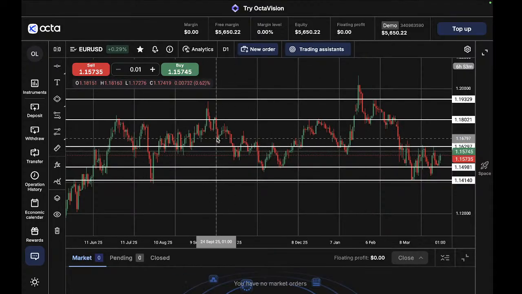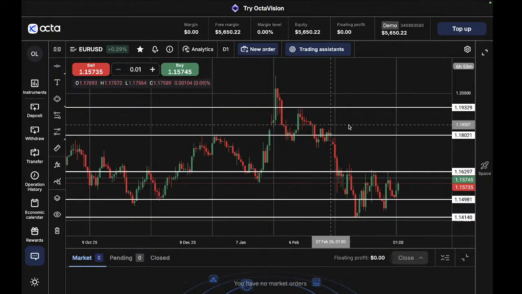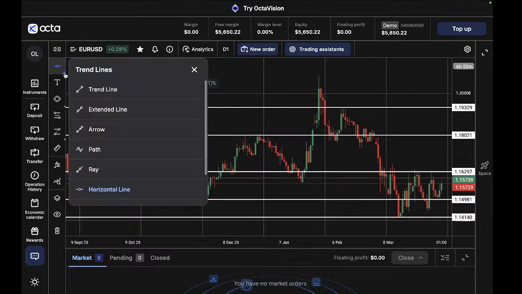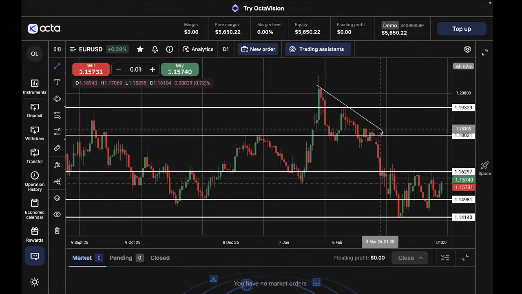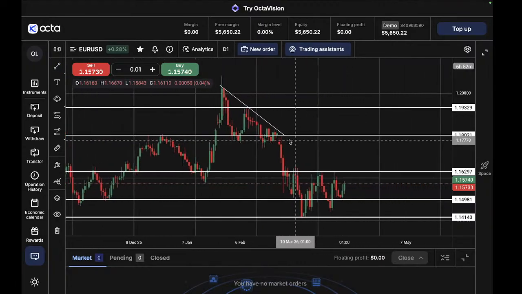So you can see how price has been moving: it goes up, comes down, goes up, comes down, goes up here, and then at this point we saw that price created a descending triangle. The descending triangle here, I want to believe, yeah. Let me just carve it out. So this is a descending triangle, as you can see. Let's see how price breaks out of this descending triangle.